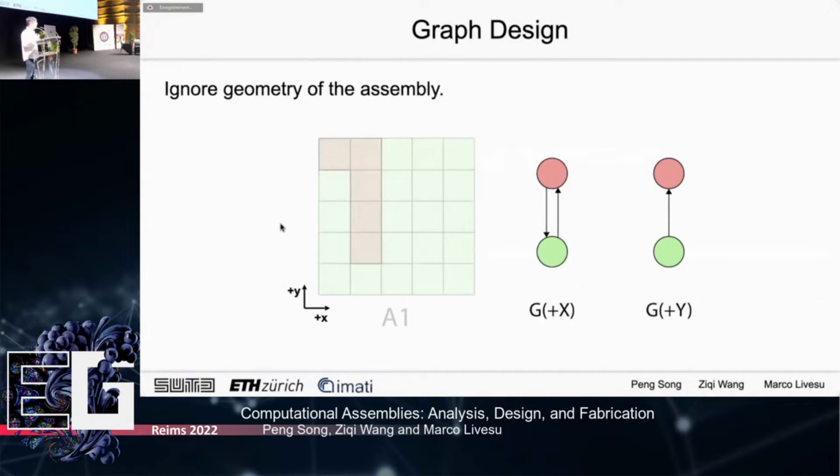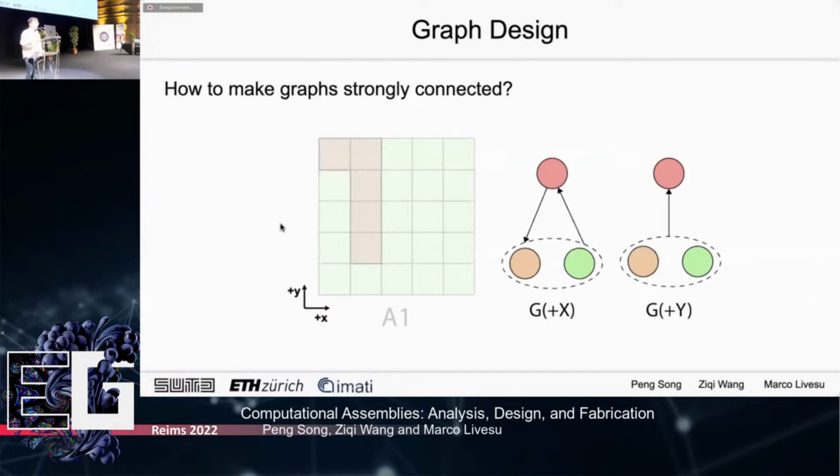With the help of these directional blocking graphs, we can completely ignore the geometry for the moment. To get a three-part assembly, we split the green node into two parts. The dotted ellipse indicates the original green node before splitting. Our goal is, after the splitting, to maintain the graph's strong connectivities by just adding more edges or shifting some of the edges. If we can maintain this strong connectivity property, then we can maintain the global interlocking of our assembly after decomposition.